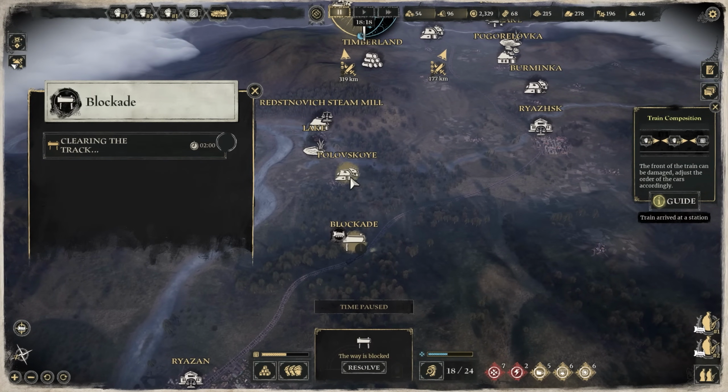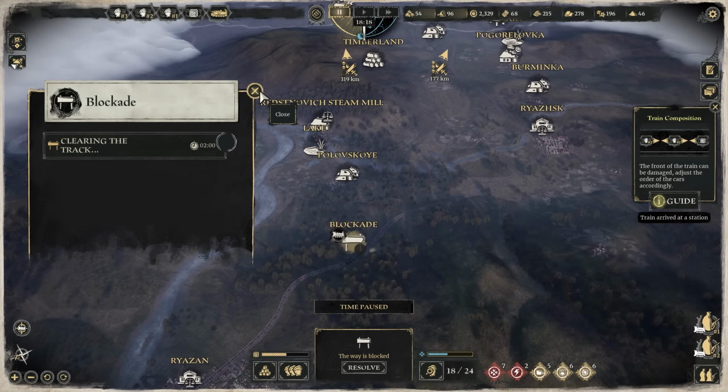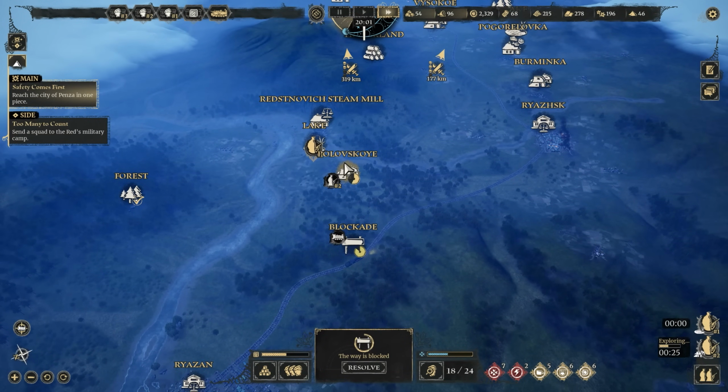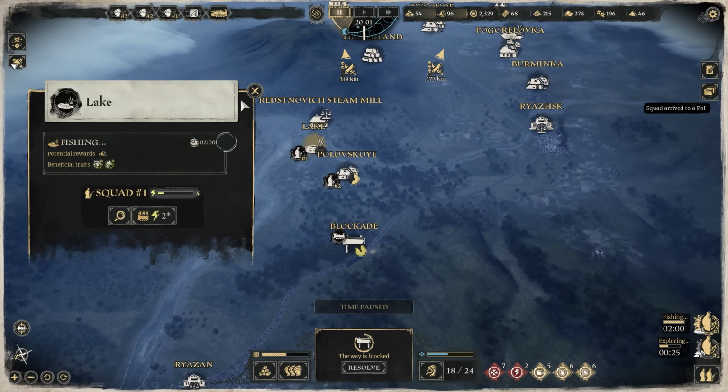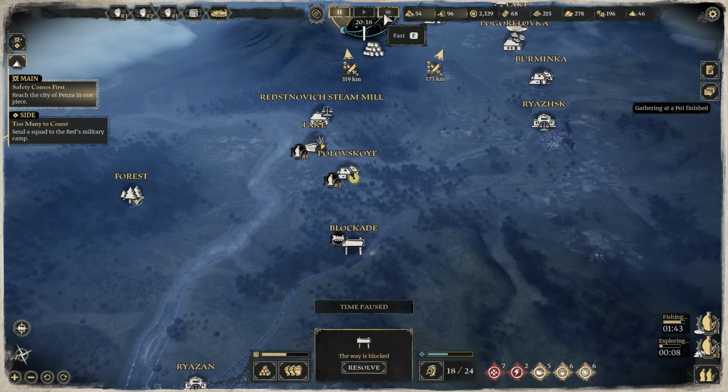Clear it. It's going to take a little time. Not a huge deal in that this doesn't cost me a lot, but it costs me time, and that means things like food. While we're dealing with the blockade, let's go scavenging. Feels like a good use of my time. A couple of hours for that? Ouch. All right, well, the blockade's dealt with.